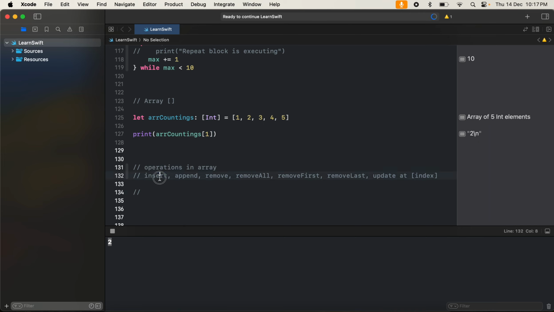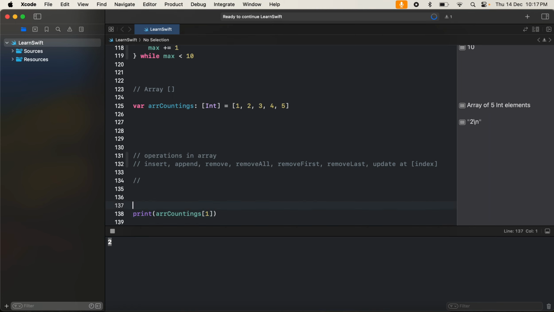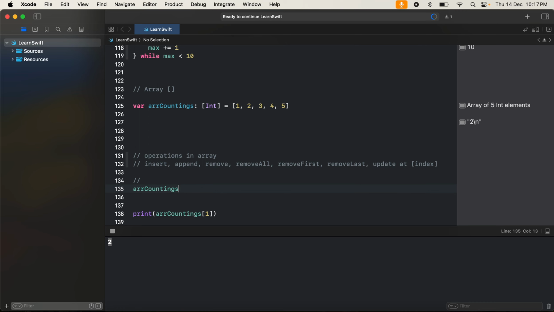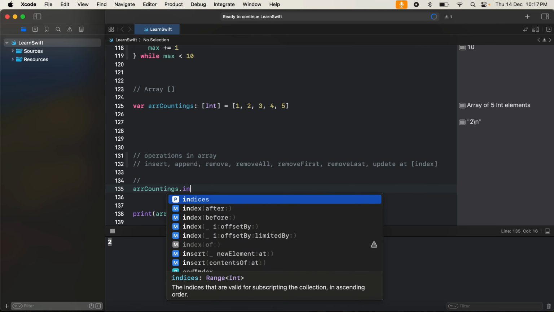So let's do these operations. First of all, if we want to insert any value into an array, first we have to make it a var because we have to change the value of that array. Now arrCountings dot insert.